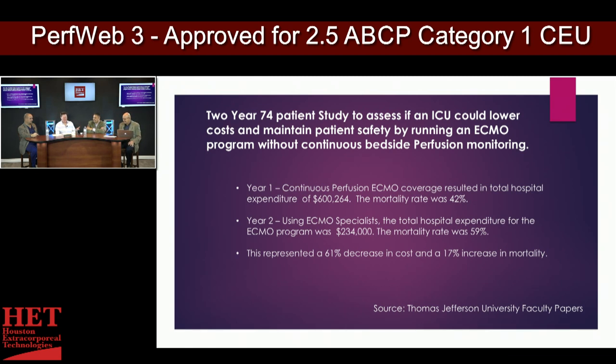So, well, it always comes down to, if you can correlate that there's an increased mortality with perfusion being removed from the management of the circuit, but the cost is huge, and we're going to continue to have this increased number of patients on ECMO, how do we deal with that? Who makes that decision? It really isn't us that makes that decision, but it's something we should look at. But there is a little bit more to the story.